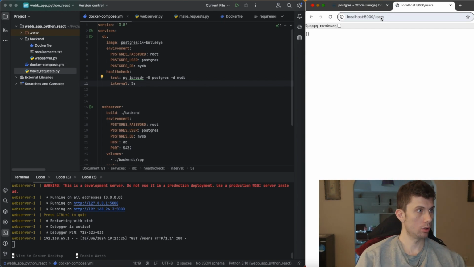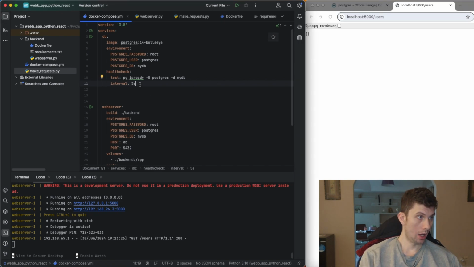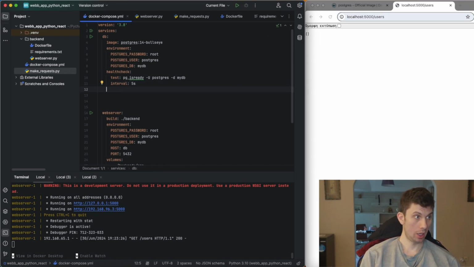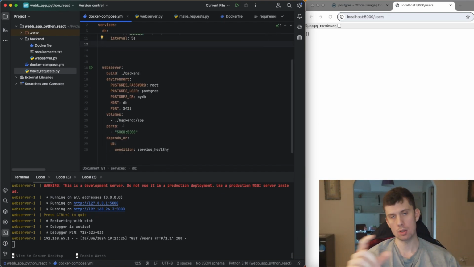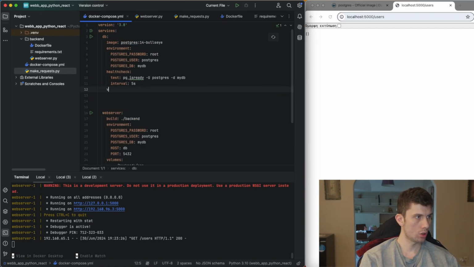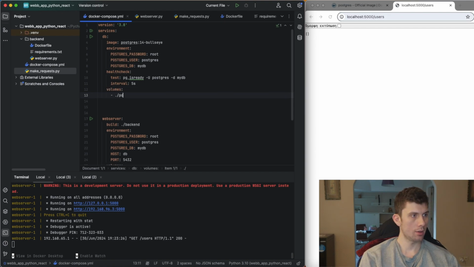Now, in order to avoid having this issue, I'm gonna use a bind mount again instead of volume. So the main difference, it's not so different. The volume is just, it's gonna save it somewhere else, and it's more persistent, while here it's just synchronized with the host. So what we're gonna add in here is gonna say volumes, and we're gonna say Postgres data. So this is gonna create a folder for us, and we're gonna need to mount it on this specific path.